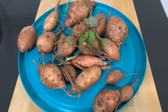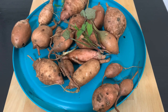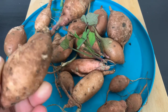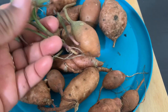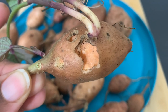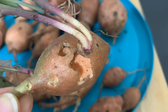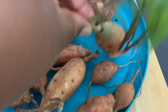So guys, here are my potatoes I've got from the garden. Nothing much to look at. These are all small potatoes. Now, something definitely has been eating away at the potatoes while they were in the ground. Okay, I'm gonna show you. This one right here, guys, something just got to it and freshly ate some of the potato. You can see right there. I don't know what it is, if it's bug, if it's worm, but something definitely has been chewing away at my potatoes underneath the soil.